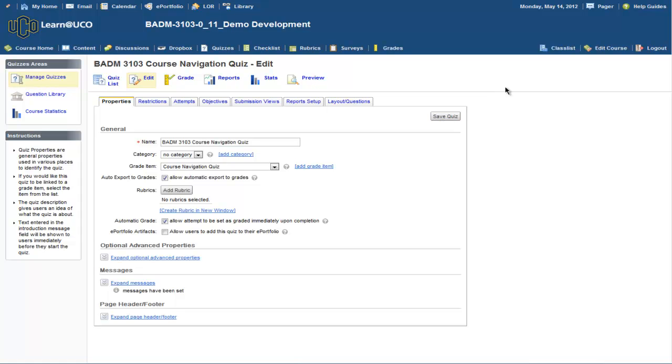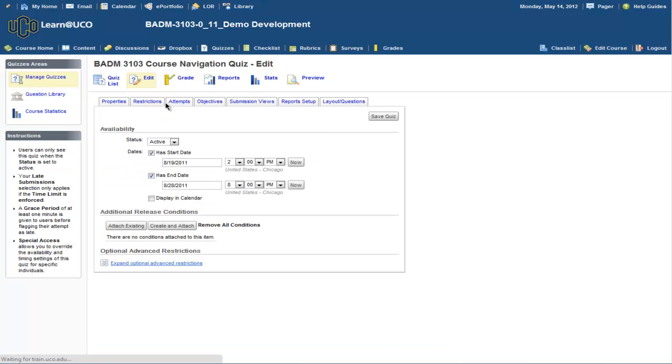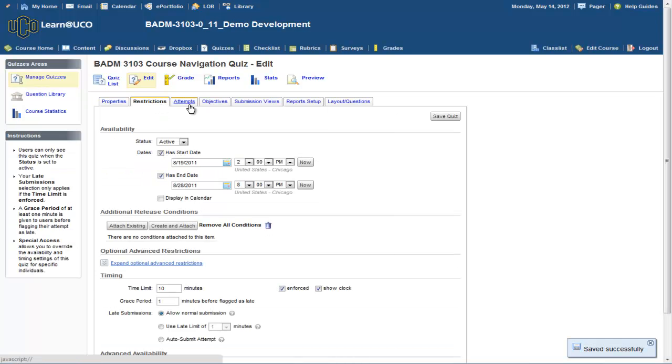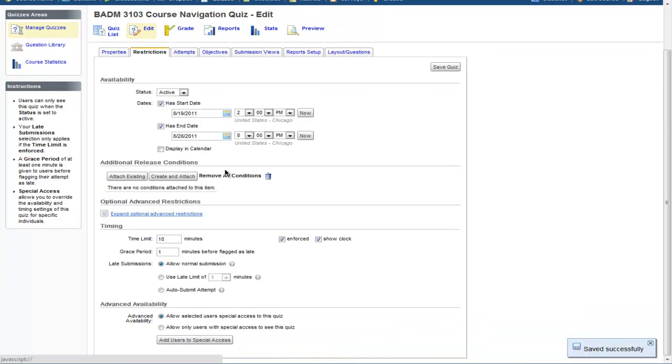Now, when you look at the properties of this particular quiz, you'll notice a vast majority of options here. You have the restrictions, things that will control the attempts, and all the way to layout and design and things like that. So you have a good amount of ways to customize how these quizzes are made available. So you'll probably want to go through and make sure that those are all still indeed what you want to have happen with that quiz.